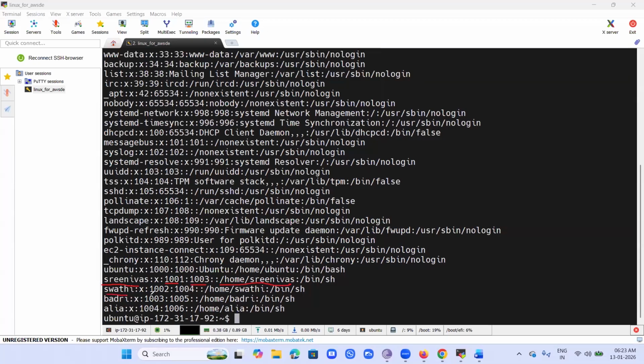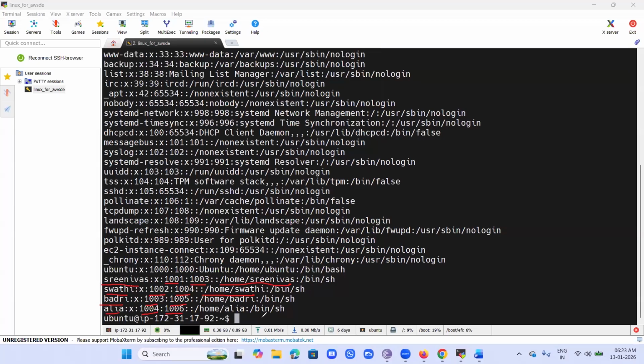Swati user ID is 102, with group ID and home directory. Username is Badri, with its ID and group ID. So we did not specify any group, right? It is created with group Badri. And Alia group ID is 104 and user ID is 1004 and group ID is 1006.